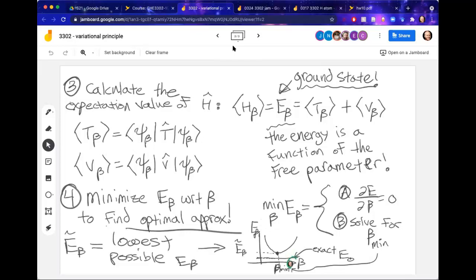On the x-axis, I'm plotting beta. My independent variable is this free parameter beta. And the y-axis is E_beta. What you're seeing is a cartoon. This is not an exact plot of anything. But the idea that's represented in this plot is exactly what the variational principle is for. We try to find the beta value, which gives me the lowest possible energy for my system. Now there's a very important bound, I should say, some kind of mathematical bound for this process. And it turns out that the answer we get from the variational principle cannot be lower than the exact ground state energy.